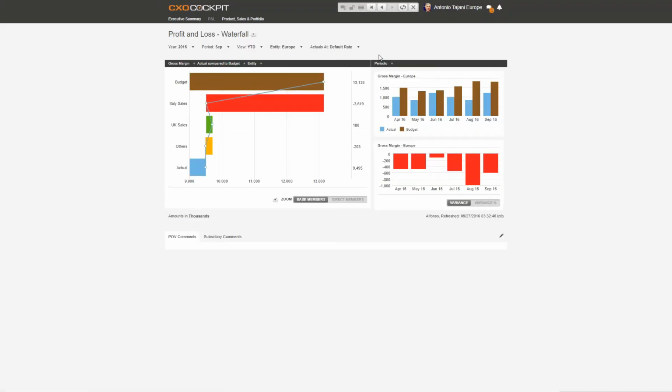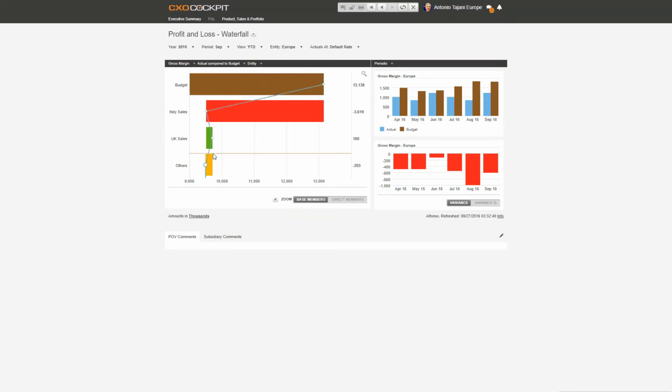And here is the waterfall chart. He can look at the details of this information. He can zoom into the data. Maybe he wishes to look at the performance of Italy sales. And you can see on the right hand side is now looking at periodic. Maybe he wishes to look at it year to date. The data will interactively change because it's connected to the underlying system, which is one of the criteria that we talked about as part of those step process.